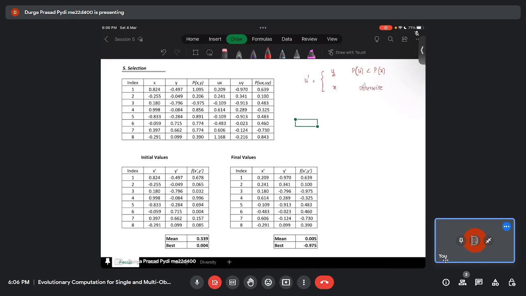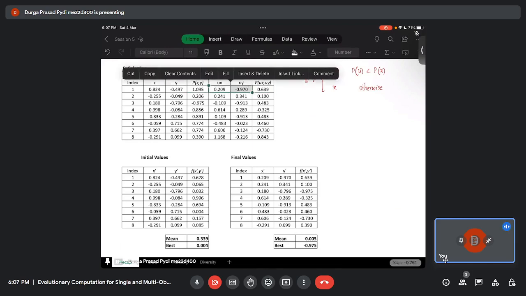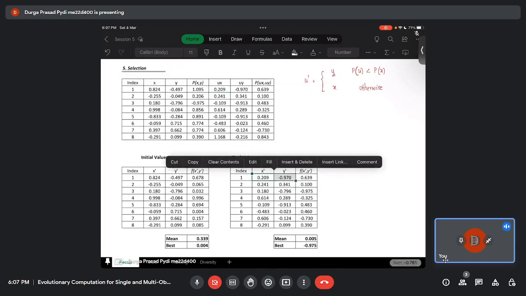Let's see one particular case, say we will stick to the first case. In this particular value you have a value of 1.095 and 0.639. So the trail vector has a lower value of penalty, so you should be selecting the trail vector for the first individual. So this is my trail vector coming in the first individual.